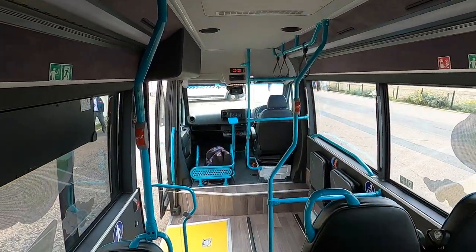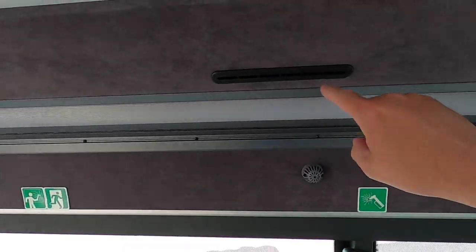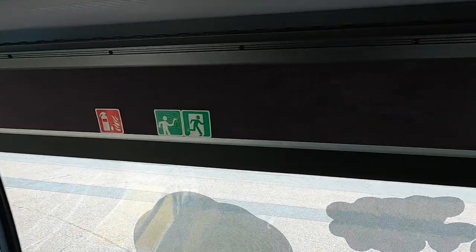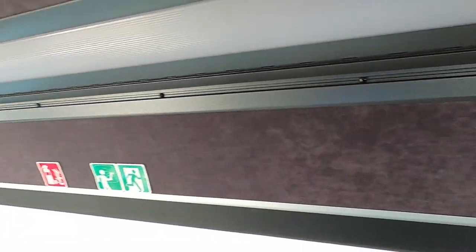The vehicle's fitted with Alexander original air conditioning, which comes through these vents here. And there's also a temperature sensor in the vehicle to maintain the temperature required.